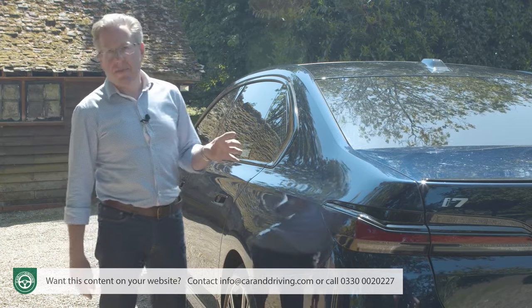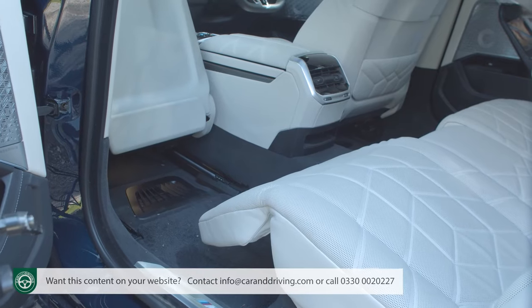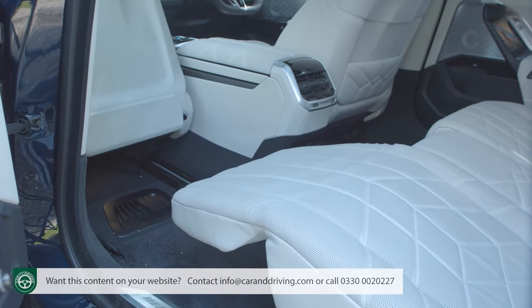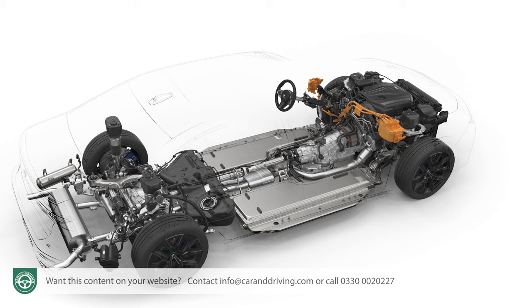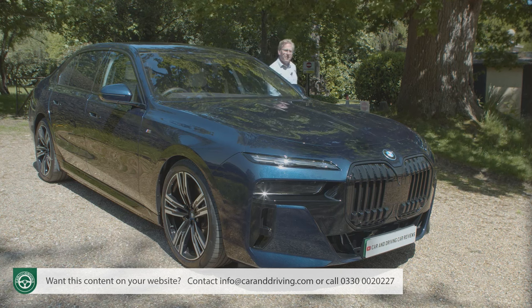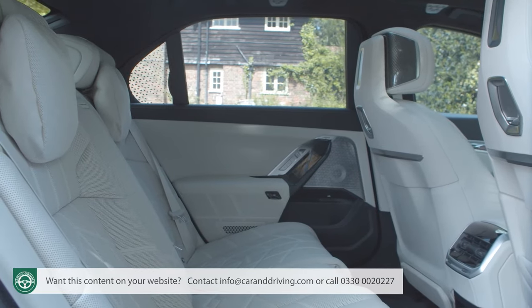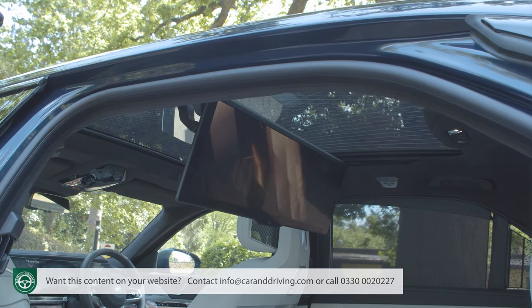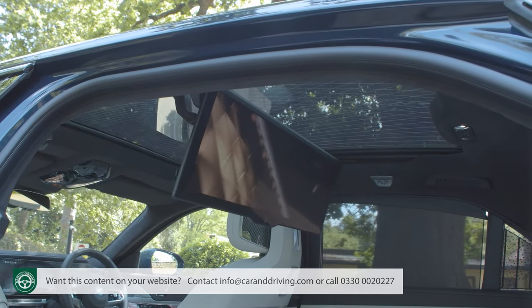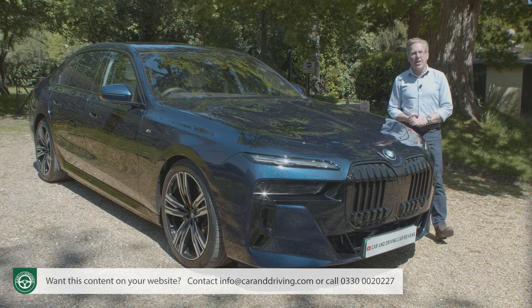The changes made to create this Mark 7 model weren't only about aesthetics. It's significantly larger, more luxurious and considerably more spacious than before. The underpinnings have had to be substantially redeveloped, not only for the enhanced PHEV variants, but also for the all-electric i7 model. BMW promises a completely new level of luxury in the cabin, with opulent features never before seen in this segment, now set at a six-figure price level.